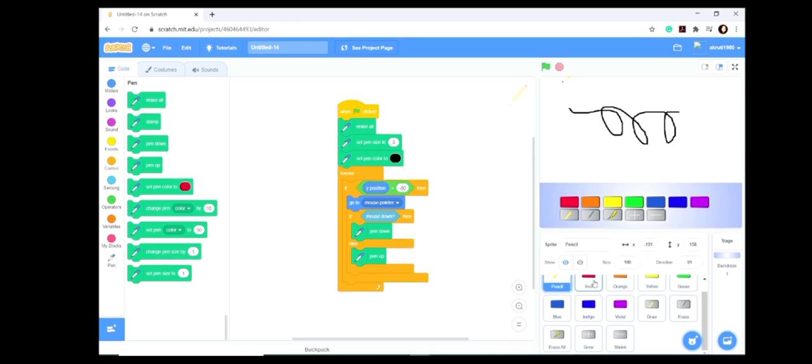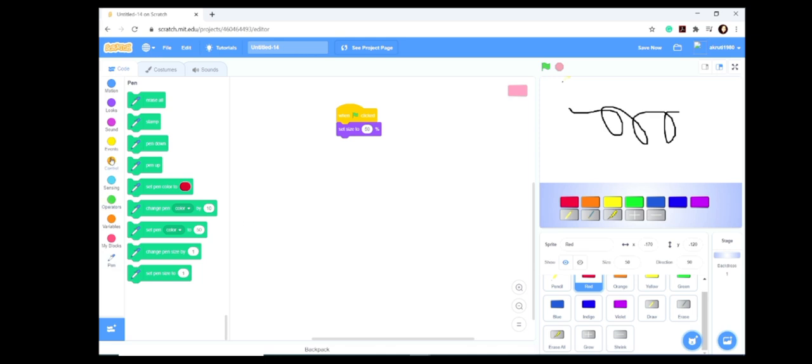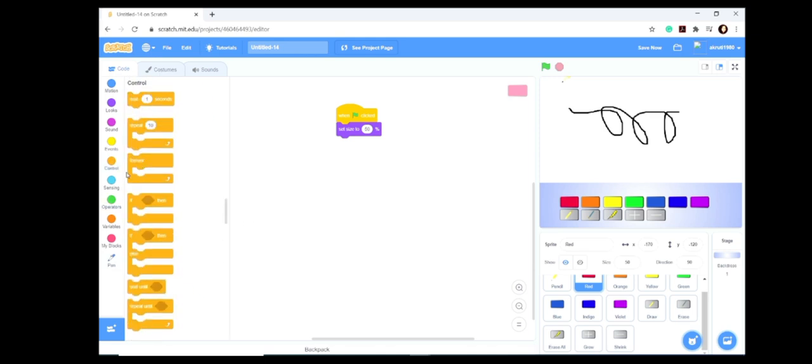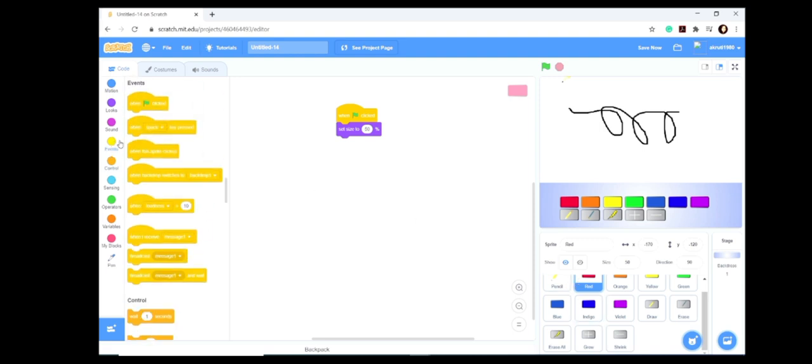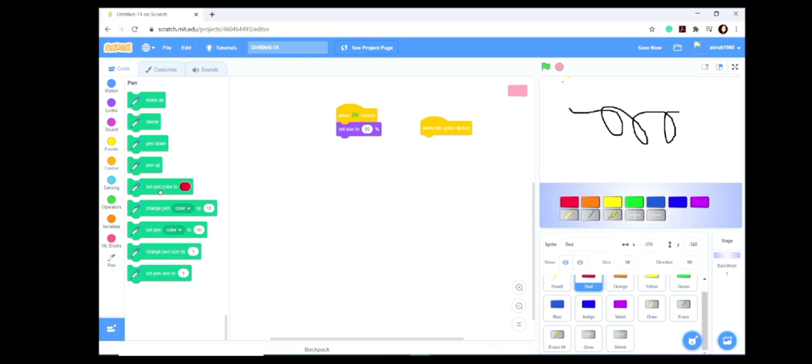Now, to program red, what I have to do is click there, and then we go to events. When this sprite clicked, what I want is the pen to set red color.